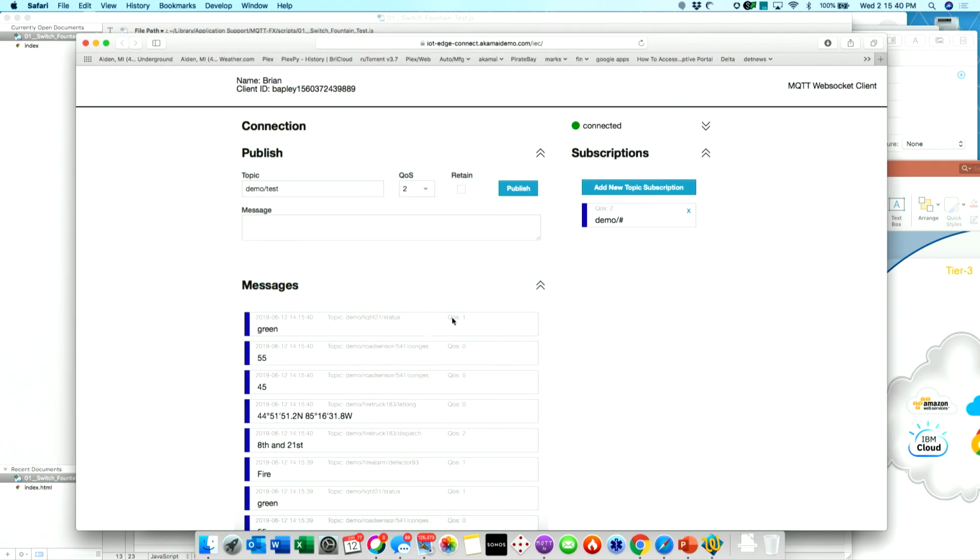And then to look at some of this output, we've actually embedded the MQTT client via WebSockets into a web page. So this is just to illustrate the kind of things that you can do with MQTT. You can run it natively, you can run it in a browser, and as I mentioned, our messaging service supports HTTP as well. So if you don't need, for instance, the ability to do push, you don't have to have it at all. You can just simply use HTTP to send and receive messages through there.